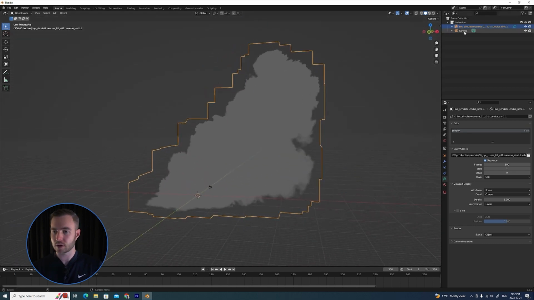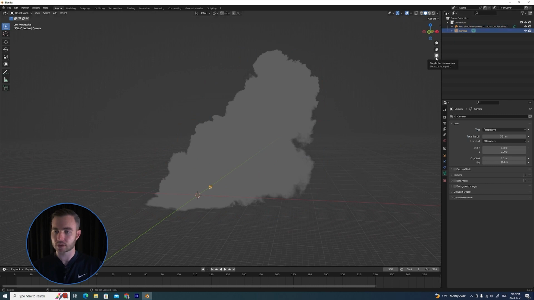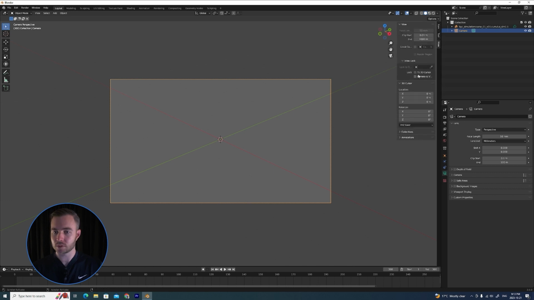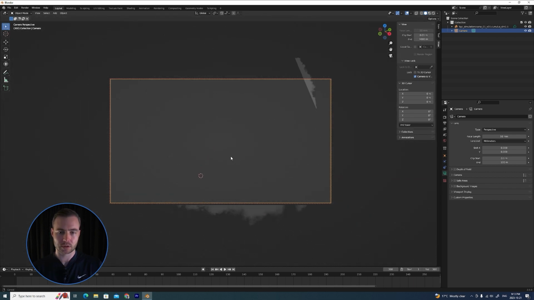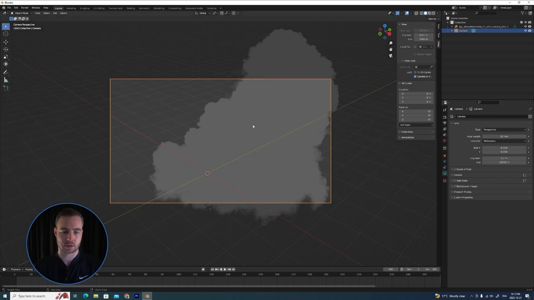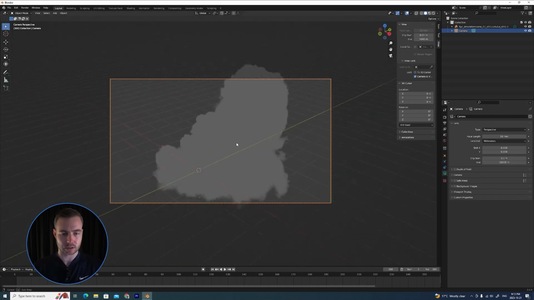So I'm going to go over to our camera, click this little camera button here, and then go to this little arrow, go to View, and lock the camera to the viewport. Now we can zoom out, and you'll see we've got some clipping issues. So if I just select the camera, go to this clip start and end, and make this 10,000. Now we can see again.